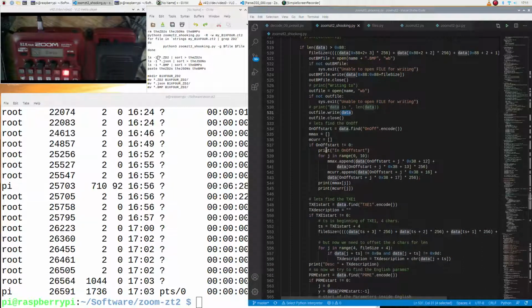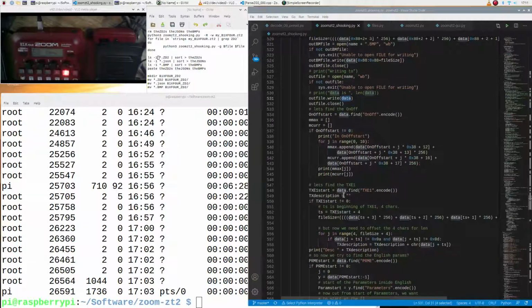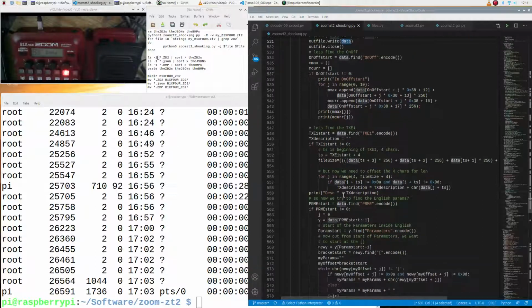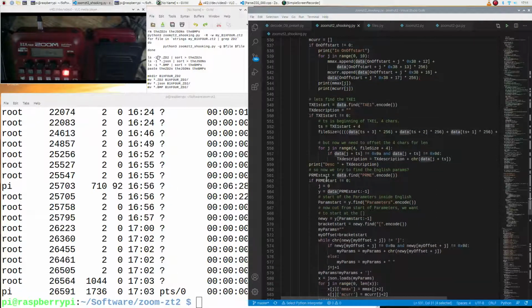Then I find the on-off starts and work out, so I say 0 to 10, because the first on-off is the actual on-off of the effect itself. The next one is the name, so 2 onwards is parameter 0, if you want to use that phrase. I find the English text start and where the parameters start.